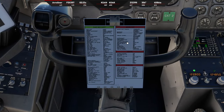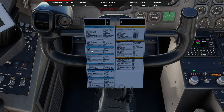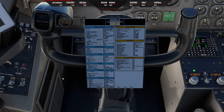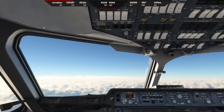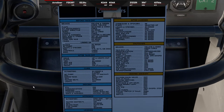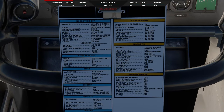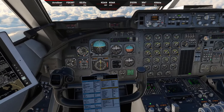All right, let's do this. Hydraulics, let's see. Starting after start. Let's go to the next page. After takeoff, gear flaps, TMS, engine air on, APU air is off, packs on, pressurizing. Altimeters, AC pump off till approach. What else we got? PTU off. Brake fans auto off, fasten seatbelts and lights. PTU is off. So DC pump is on, AC pump is off, engine pumps are on, everything looks good. APU is shut down. We are looking fine in 09.